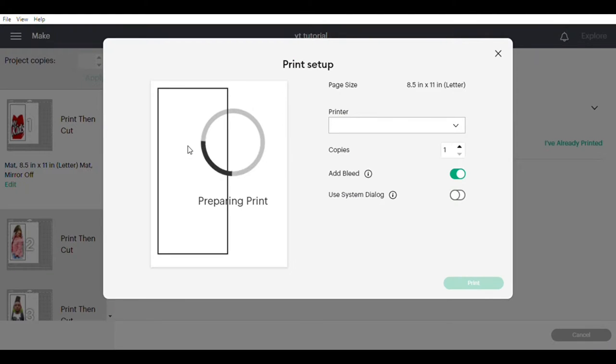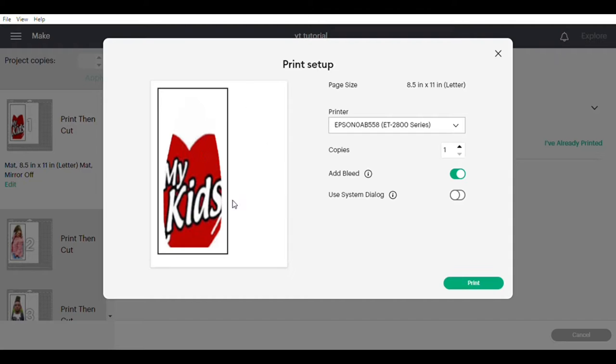Whenever I'm working with a cut and print, you guys, you'll see that I print out all my images first and then I go back and cut all my images. It's just easier for me to do it that way, more faster, and you'll check it out.